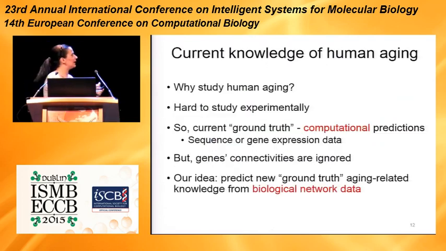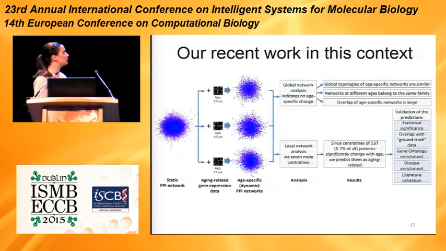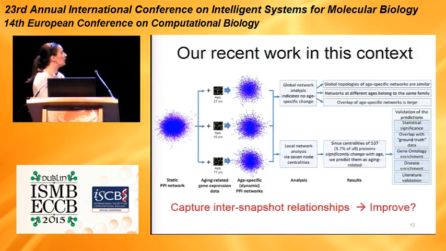What we did, and I already motivated why we study human aging, and I think it's straightforward in my highlight talk. So I want to comment, and this was the summary of the highlight talk that I mentioned. From our previous study, we have aging-related temporal protein-protein interaction networks of human. What we did previously is analyze each of the snapshots in isolation using a static temporal approach.